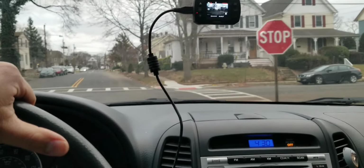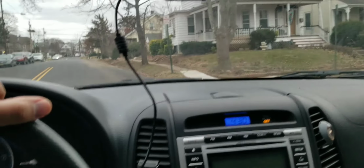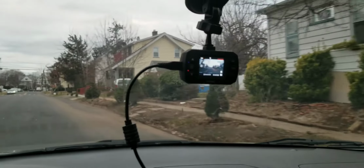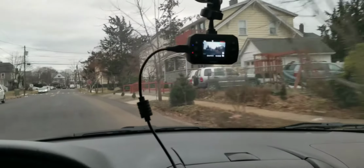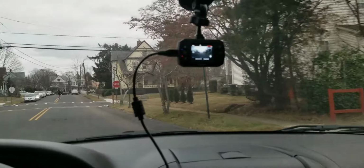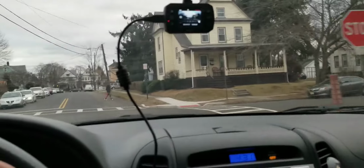All right, guys, so again, it looks pretty good. It's very compact, which is good. So we're going to see the picture quality a little bit later in this video and see how it looks once it's played on my computer. I'm going to try to play it on my computer just because the screen's so small on the actual device. It's going to be hard to show you how it looks from the actual screen. So we're going to play it on the computer and see how it is.